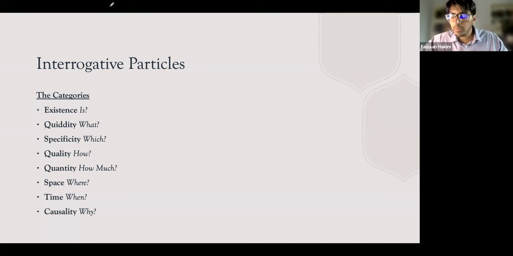I did mention once that Aristotle's program of philosophy begins in his logic. Aristotle's logic begins in his categories. The categories of logic are simply the categories of grammar. Aristotle simply went through the Greek particles, very similar to what we have over here. And these become the categories. I think there's a few more. I think there's one which is posture and habiliment, but put that away for the time being. These are the categories, the fundamental ways of being. But every word is one of these things, and every sentence is answering one of these things. So these are the interrogative particles.